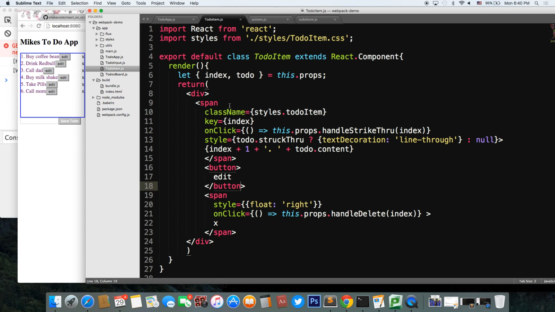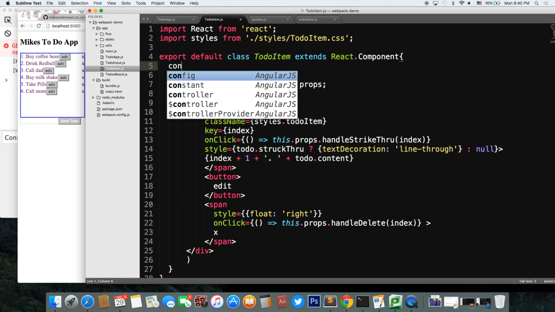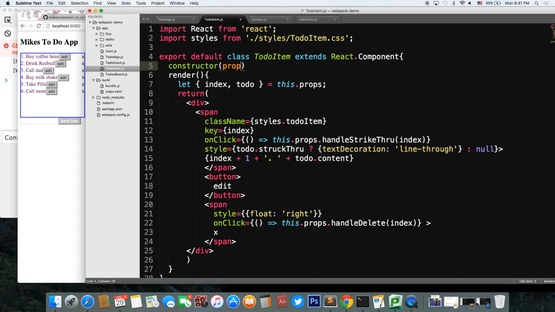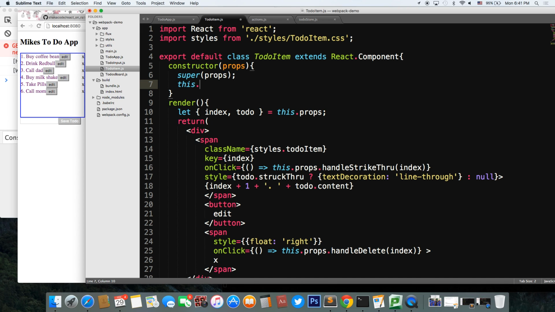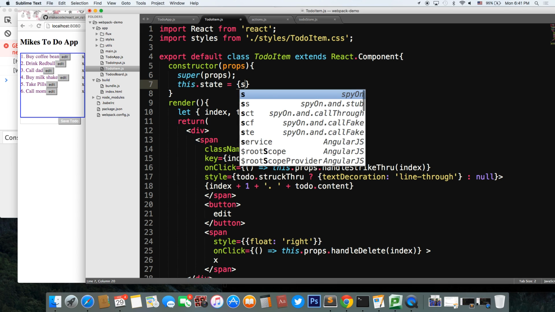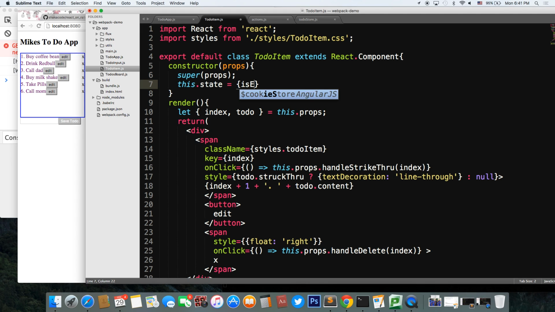Okay, so then I'm going to put a state here inside my to-do item. The state is editable: false.